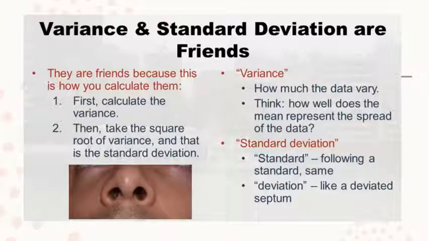Okay, so what are the formulas for variance and standard deviation? Well, variance is just going to be the calculation of how much the data varies from the mean, right? And then the standard deviation, how the standard deviation standardizes the variance is you're going to take whatever numbers you have from the variance, and you're going to take the square root of it. Okay, and that's how we standardize it.